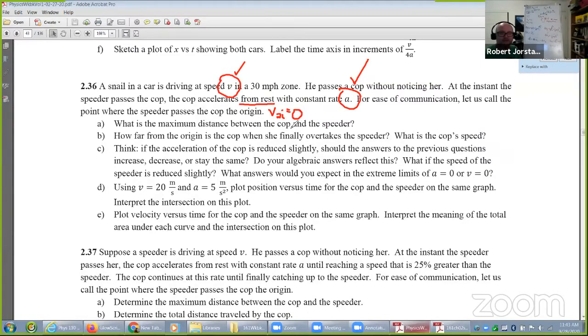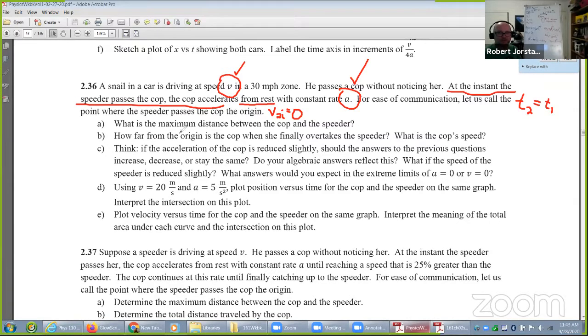Let's see, what else? Notice here's the statement. At the instant the speeder passes the cop, blah, blah, blah, the cop accelerates. That's what tells us T2 is the same as T1. All right.